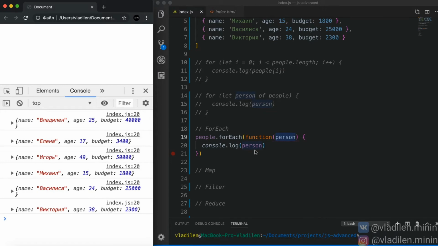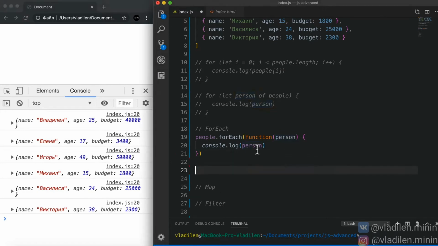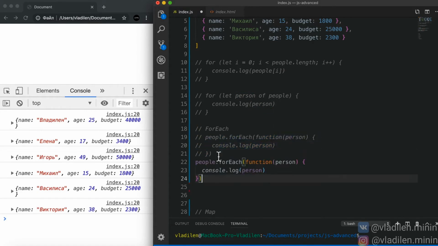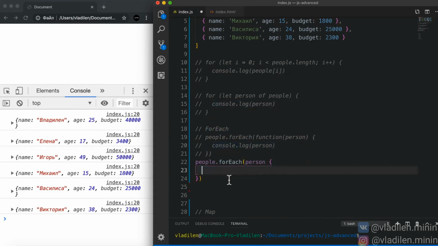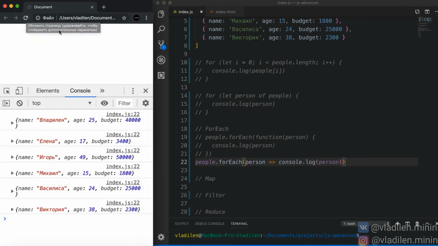But with the use of ES6 syntax, specifically with the use of arrow functions, we can significantly shorten this code. So, basically, let me copy this. I will comment this out. We can also pass an arrow function to the forEach method, where we get a person object on each iteration. And considering that our function is written in one line, we can remove the curly braces altogether and write it this way. If we update, we won't see any difference.